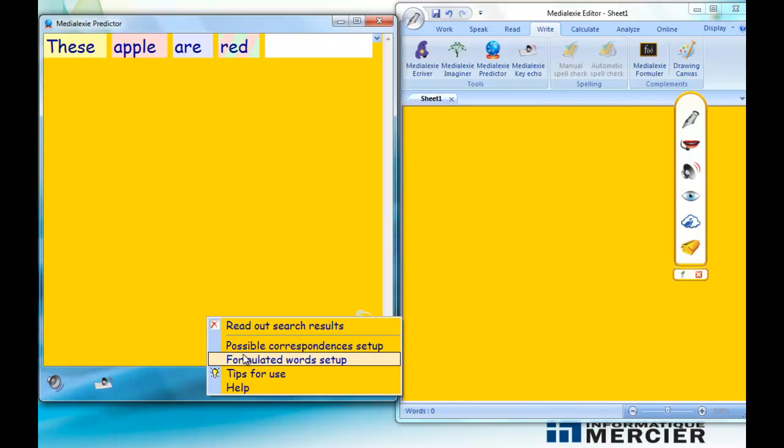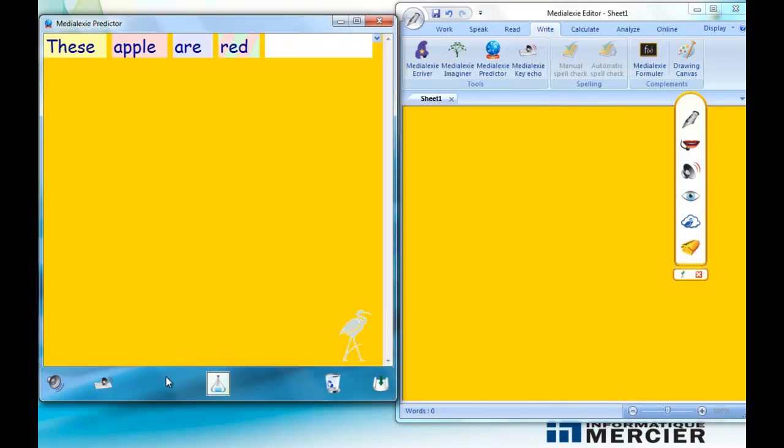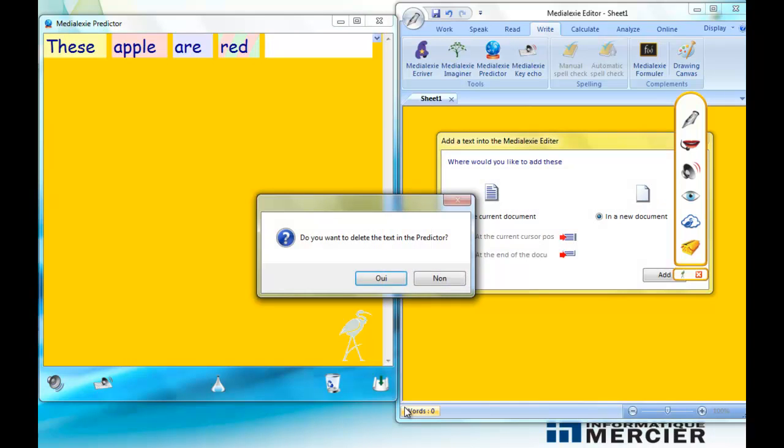These additional functions will be analyzed in the advanced functions video of the predictor. For now, let's transfer what I've written to the editor. Now you can choose to delete or not what is written in the predictor.